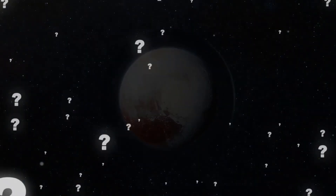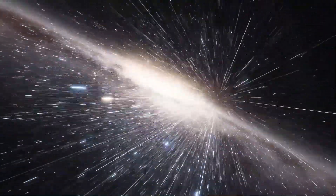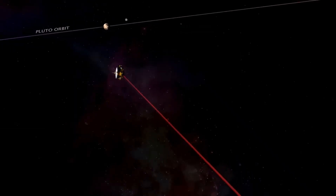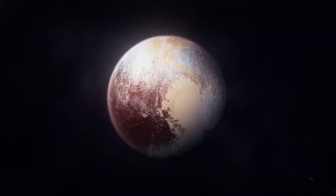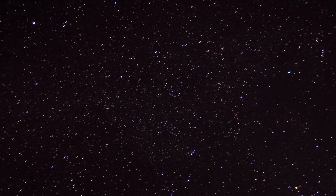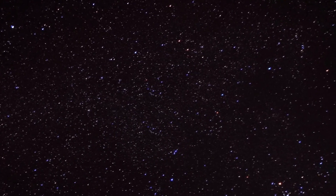However, in 2015, everything changed. This was the year when the New Horizons space probe reached Pluto after an incredible nine-year journey through the solar system. The probe provided humanity with the most detailed and breathtaking images of Pluto and its moons ever seen. This landmark event raised many questions: what exactly did New Horizons see and discover during its historic flyby, what insights did it provide into this mysterious dwarf planet, and what has the probe been doing since?